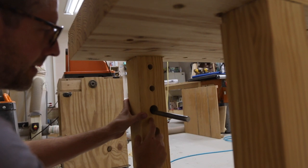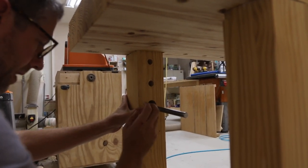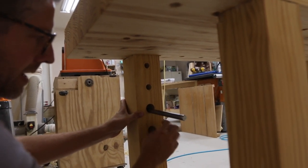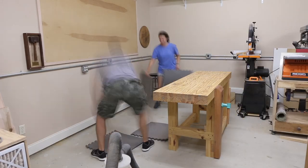So that tells me I need a little bit more clearance on the bottom side of this, so I'm gonna get a larger bit. I've remade my guide block, and I'm just gonna expand that hole out a little bit so that there's not a chance of it getting.